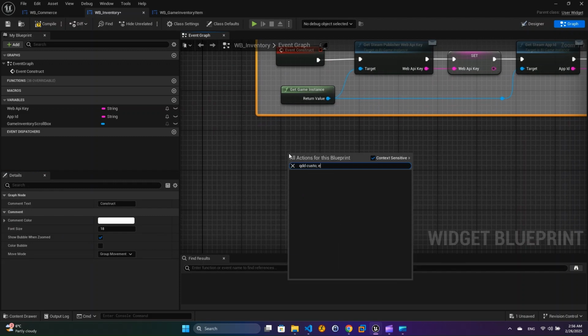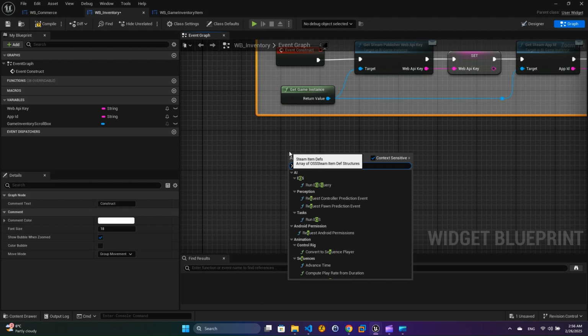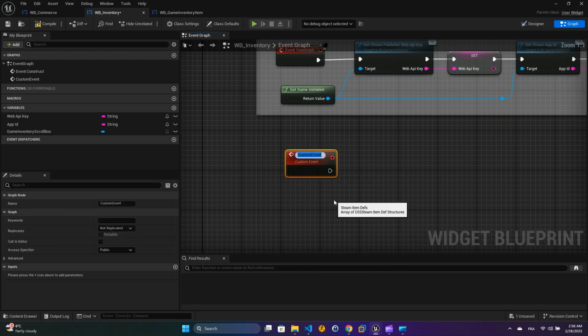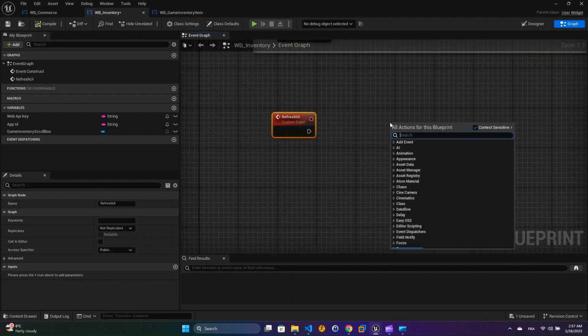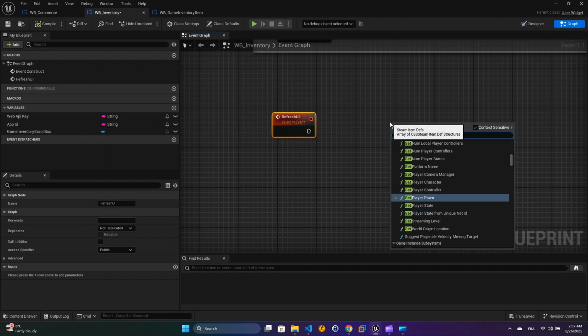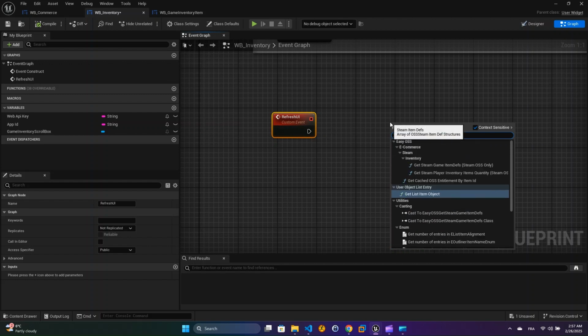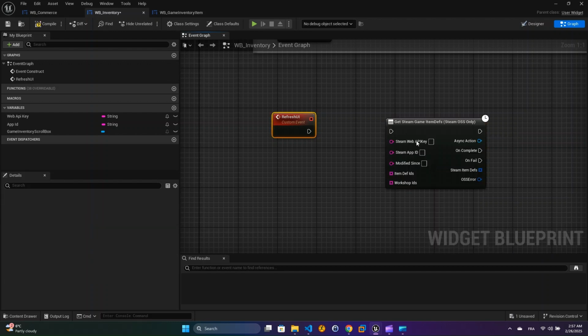Add a custom event that is used to refresh the UI. Call the task that gets Steam game item definitions to obtain the game inventory.